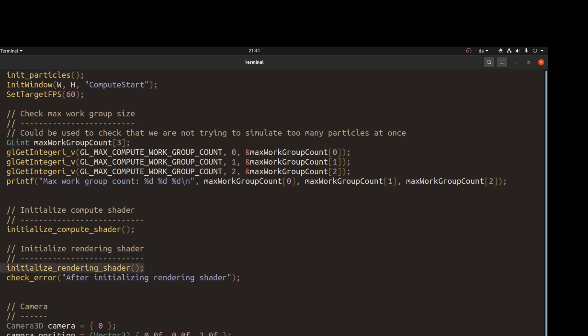Now we also need a rendering shader, and I don't want to use a default shader or anything like that. You could probably hook up to Raylib's shader system a little bit better than what I've done. But I made my own rendering shader so that I could, at a level closer to OpenGL, see how to use the same data in the compute shader that updates the particles, and also use that same data to render, without transferring back to the CPU. So let's see how that is.